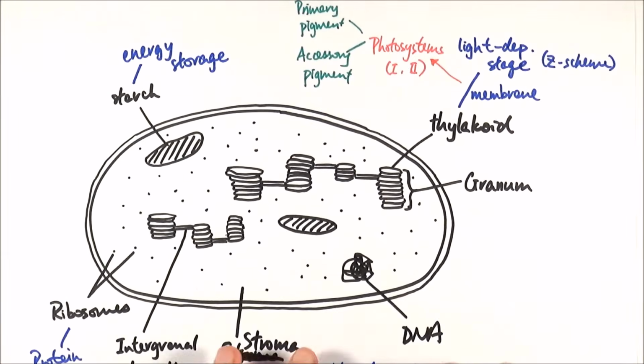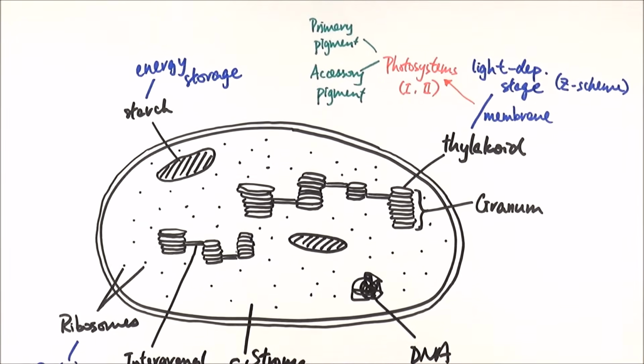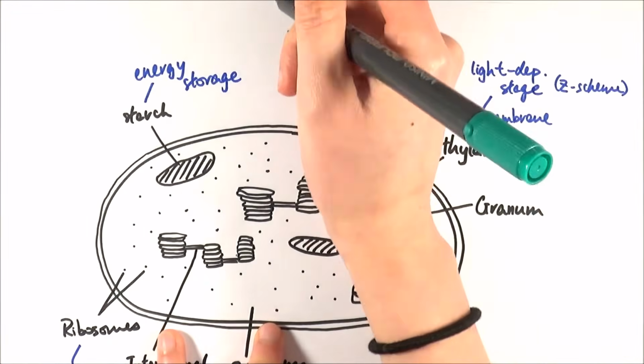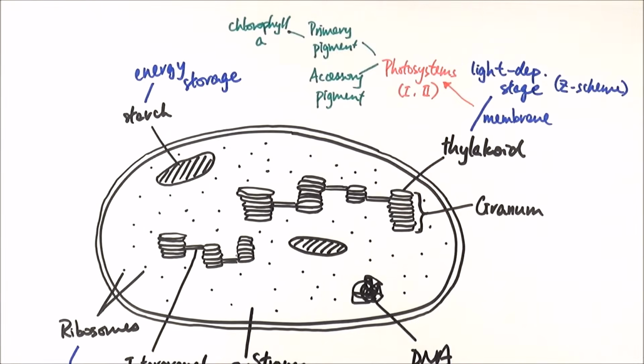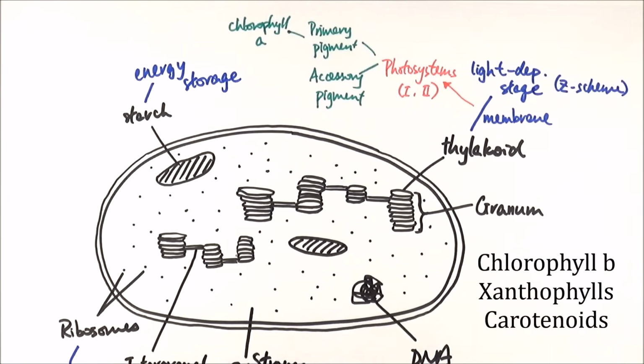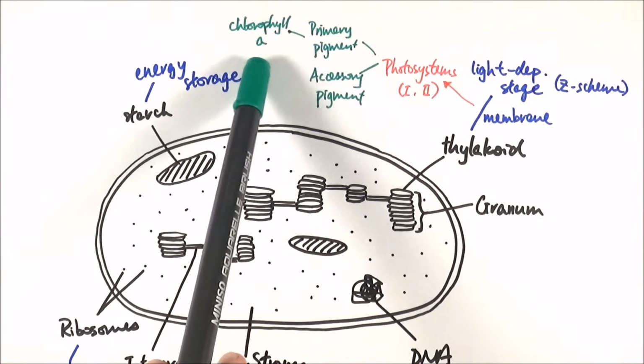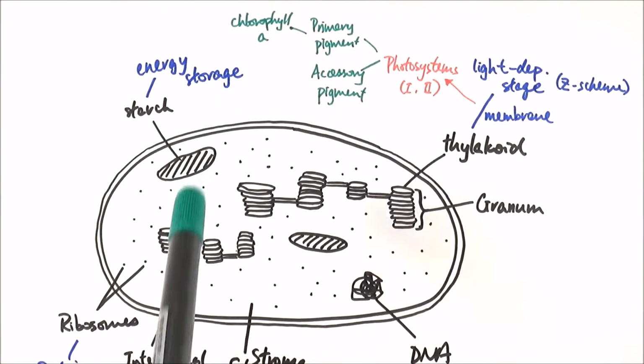And the primary pigment will be the key one that absorbs the sunlight, so it's the main functioning one. We're very familiar with this, which is chlorophyll A. As for accessory pigments, you can have chlorophyll B, xanthophylls, and carotenoids, which are kind of like supplements. They help with the process of absorbing the light energy when chlorophyll A is not really functioning well, but the key one there is the primary pigment chlorophyll A.